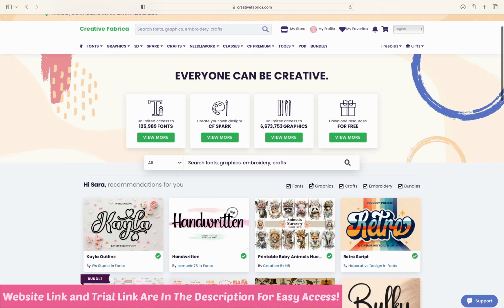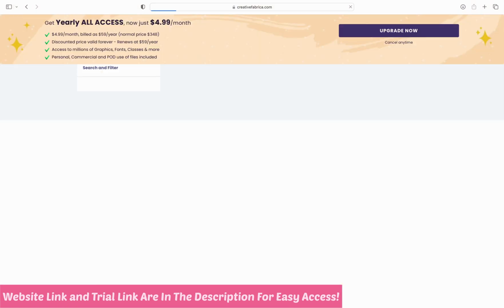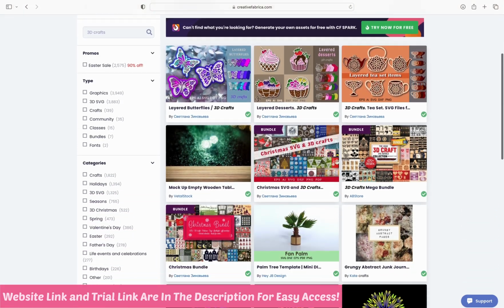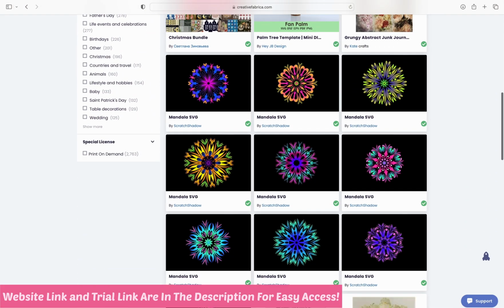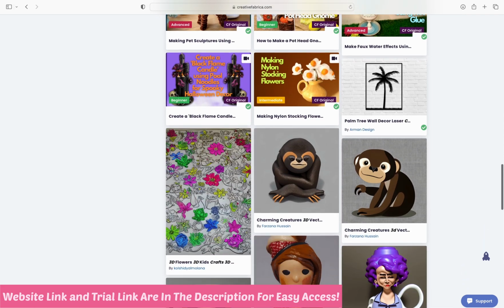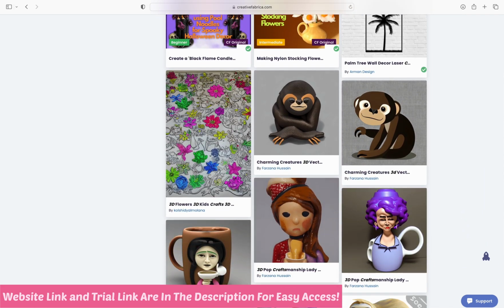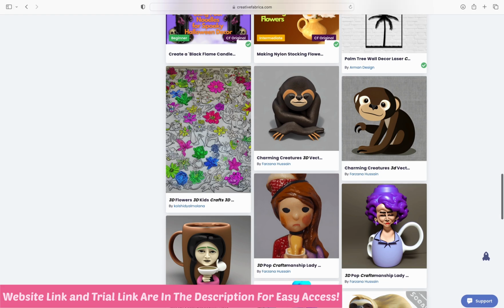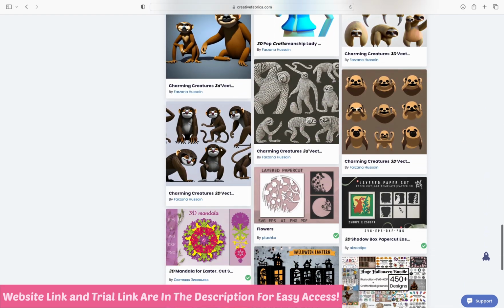And then right here, there's a search bar. You can literally type for anything. I'll go ahead and just type in 3D crafts, push enter, and it comes up with, again, just so many different creative projects to do. Again, they're all included in the subscription. There's no additional cost to get anything.